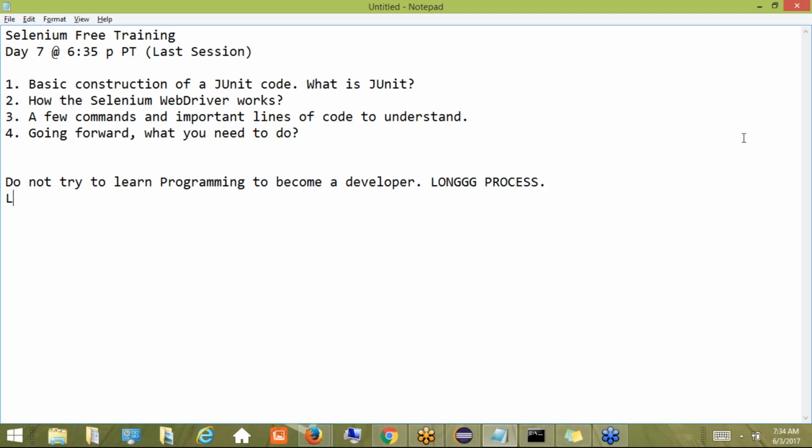Learn coding enough to be an amazing automation tester. That's it. Fair enough, everyone?